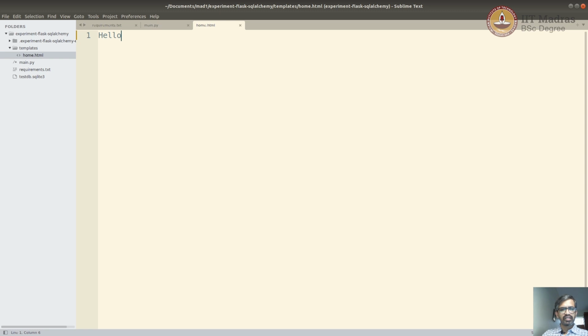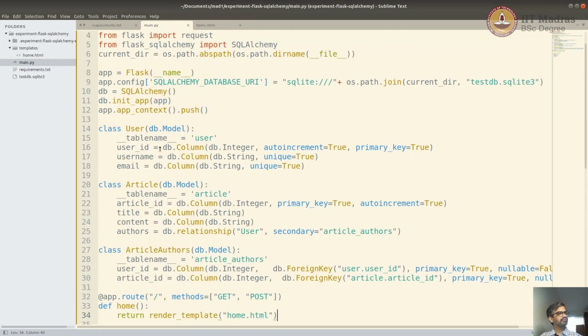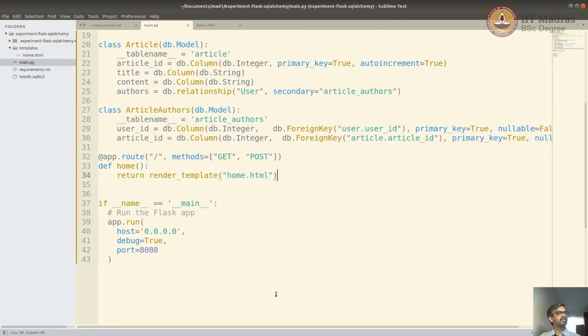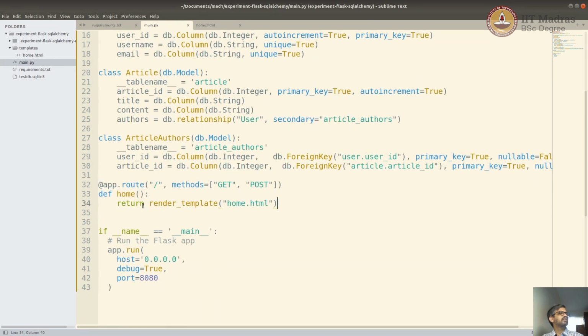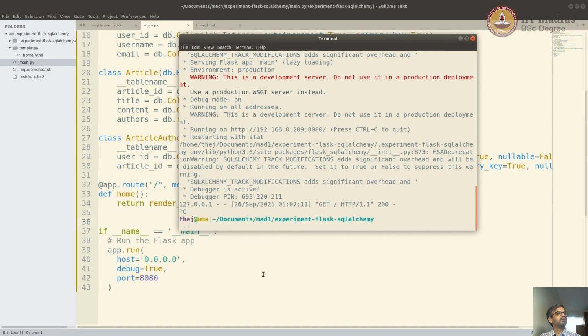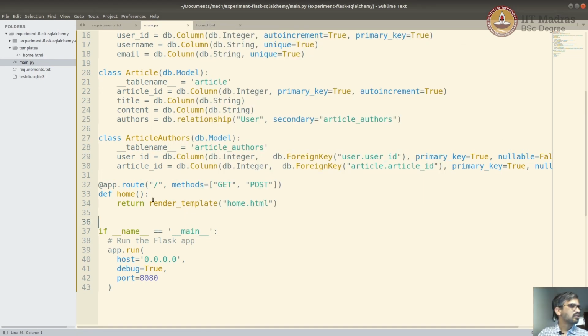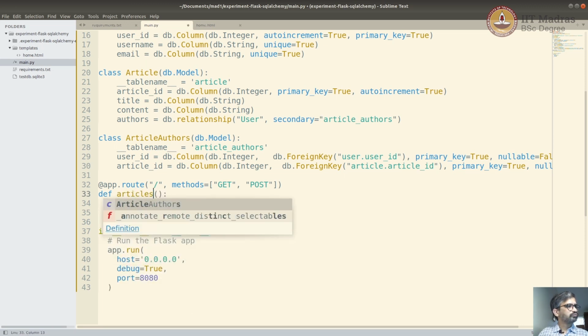Now we have not yet connected or done anything with respect to the database. We set up the model, but we have not done anything. Now, this is articles and users. It's like a blog or an article or a news site. So for the home page, I actually wanted it to be a list of articles. I don't want it to be some hello message. I wanted a list of articles displayed. So let's say instead of home, let's call it articles.